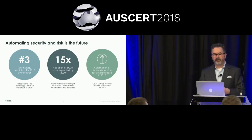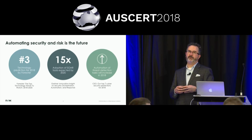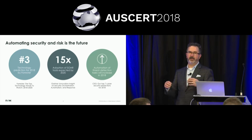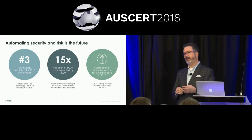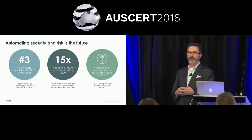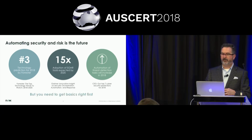And then CSO had one of their cyber predictions for 2018 was using automation specifically around doing work around threat intelligence. And I always think of threat intelligence as being some of the best work to get started on with automation, because this is literally taking contents of a phishing email or looking up an IP address and dumping that into a sandbox and waiting for the malware to detonate, waiting for the answer back, is it malicious or not? This is stuff that can really easily be automated, and then you'll be able to get the information at the end to say, is this bad or good, or do I need to take action? And so just seeing a really good use case on automation can be really helpful.